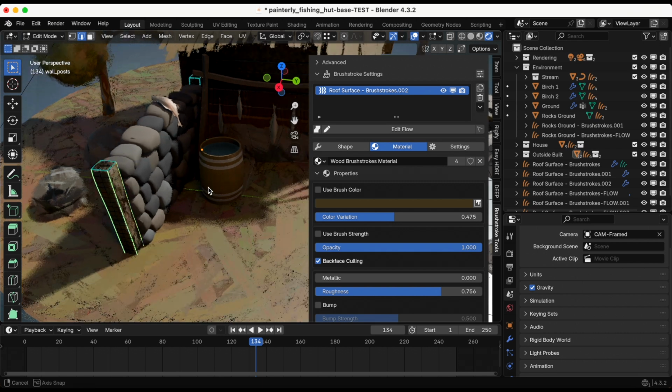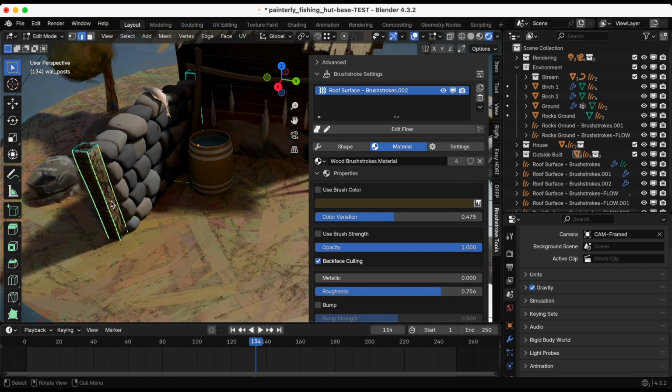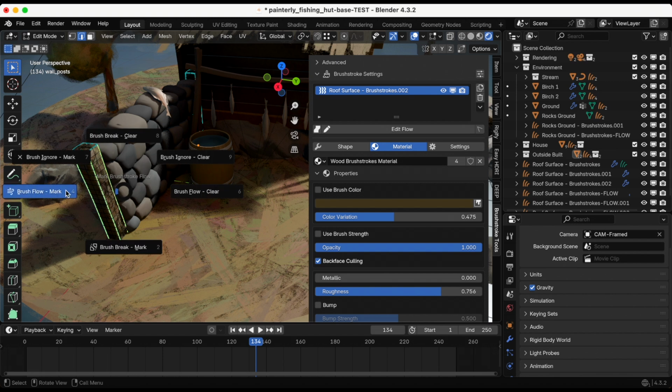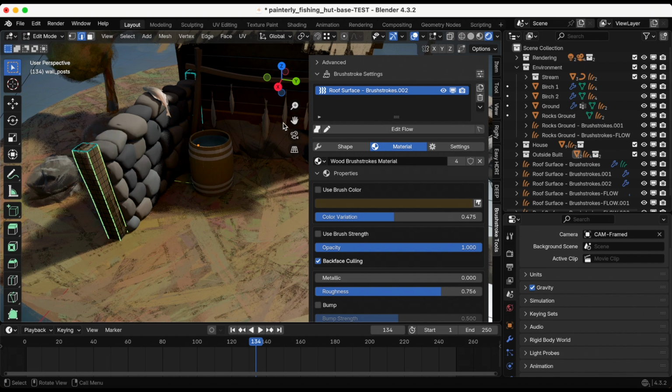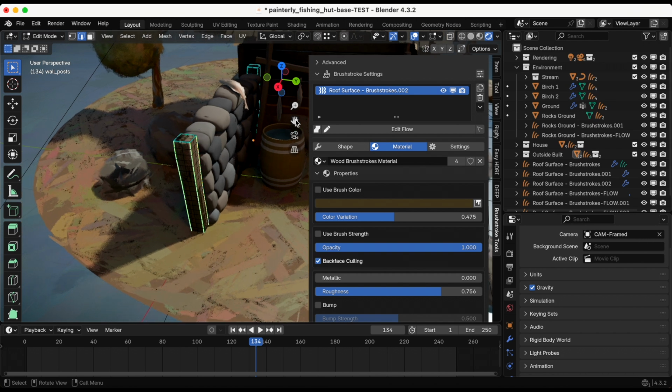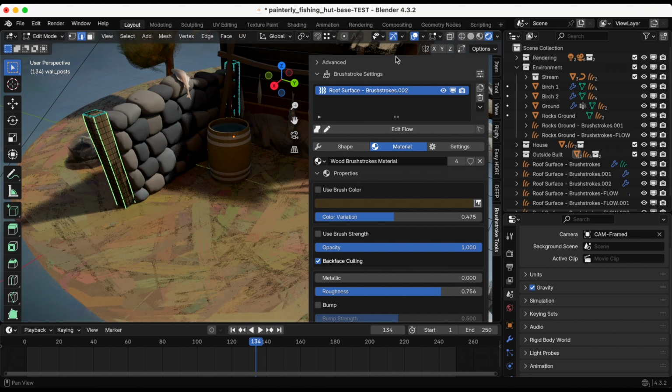Okay, with those selected, I'm clicking Control Option F and then brush flow mark number 4. And let's see how that looks.